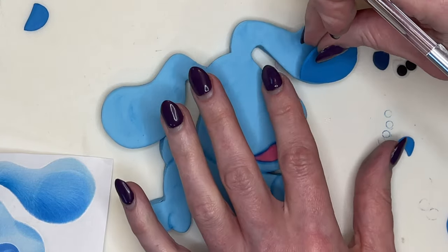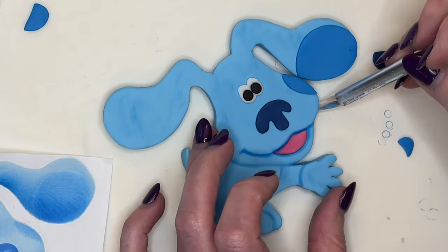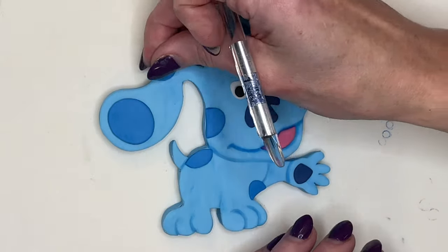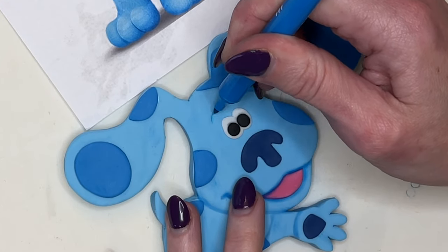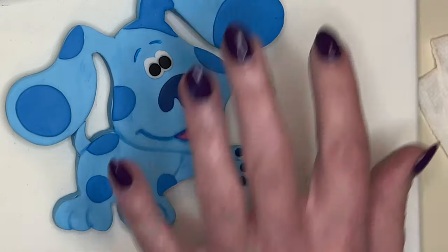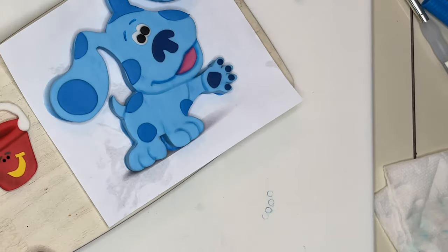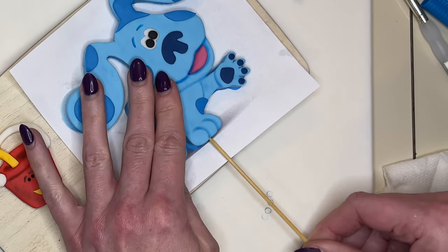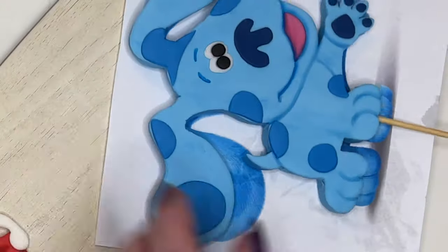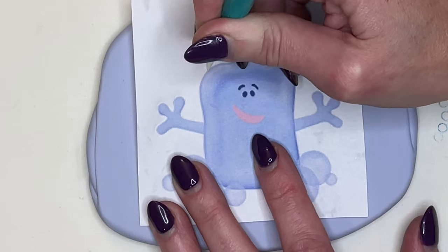I get a little bit of water behind all the spots and put those on. I have a blue edible marker for the eyebrows. I realign him on top of the picture to make sure he's in the right position, then get a skewer in — making sure it won't be visible — twist and push, flip it over, check it's not poking out either side, realign, and set that aside.